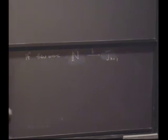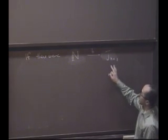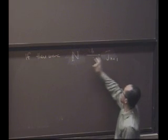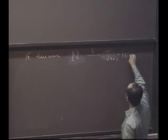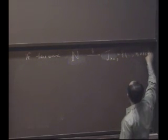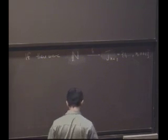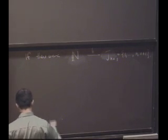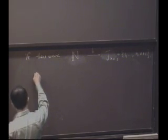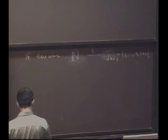Then what could I do with this? Here's the thing that I want you to notice. I claim I can now construct a bijection between N and J sub n. How will I do that? Well, what's J sub n plus one? It's the numbers one through n and then n plus one, right? So what's going to happen? Let's do the following. Here's the picture you might have in your head. Let's associate then in the following way, this picture.